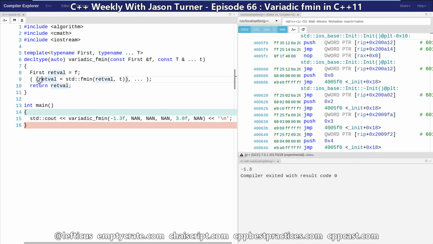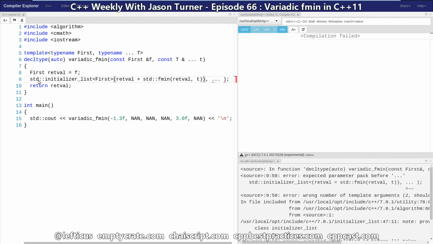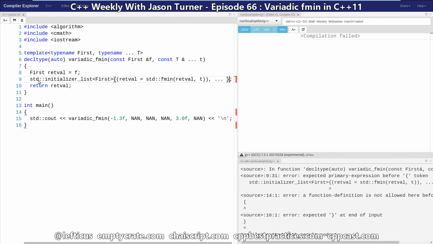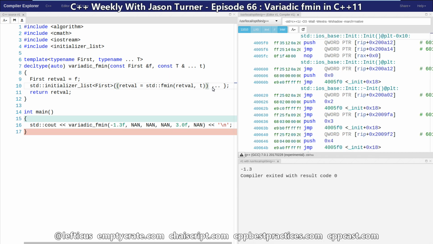So we are doing this C++17 fold expression, but really we're not taking advantage of the fact that it's a fold expression at all. We're just doing a comma operator Variadic expansion. So all we need is a holder for this. So if we were to do a standard initializer list of type first, and we were to initialize it with all of the values that are the results of this expansion, like this, then we get the same exact value, negative 1.3 returned. You just have to remember that the comma is implied here.